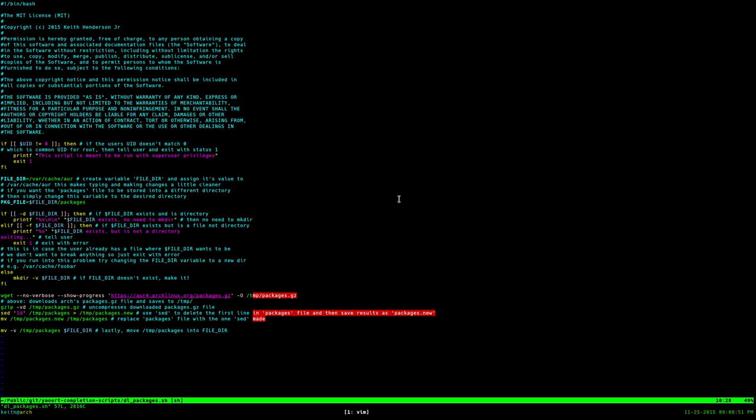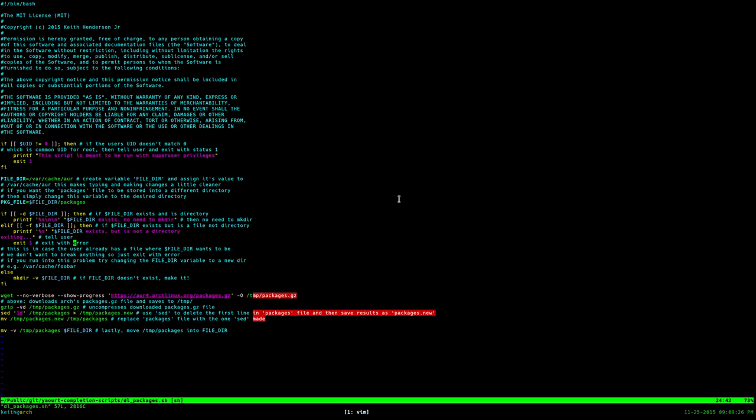So that's changed. I've also changed where the default directory of the variable FileDir points to. Instead of making a directory in the user's home directory, we now make one in /var/cache and call it AUR. This is so we don't have any permission errors, and when systemd runs it, it's going to run it with super user privileges. The package file is the same, no difference there.